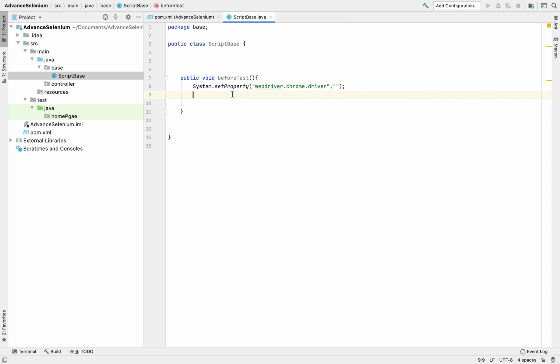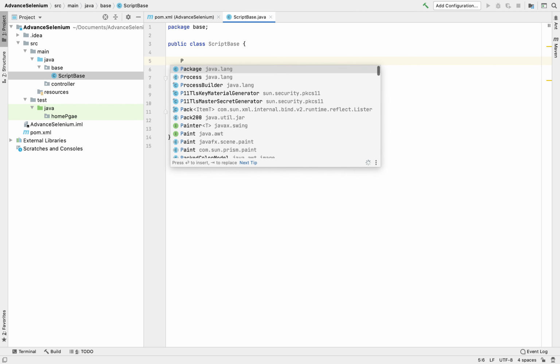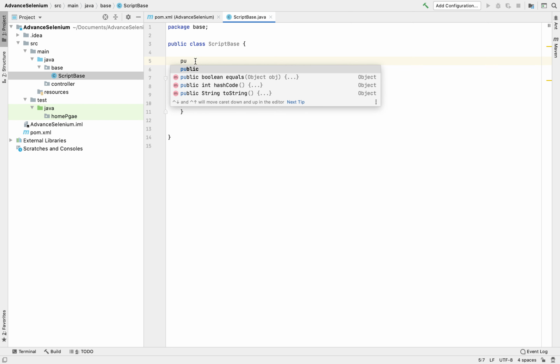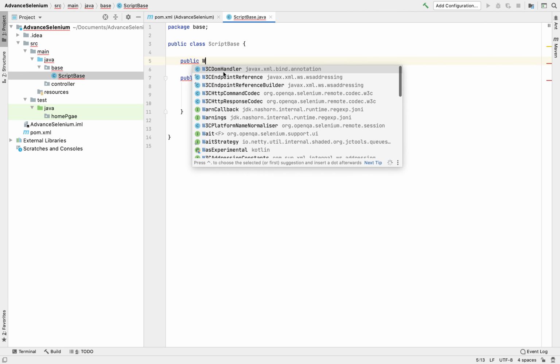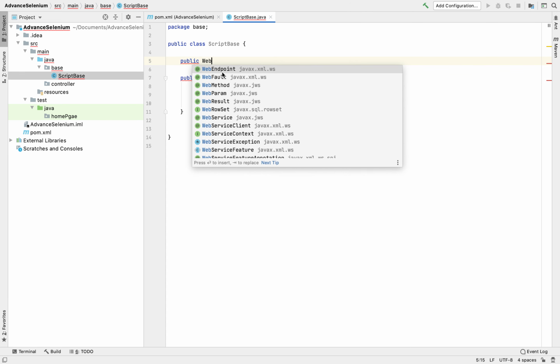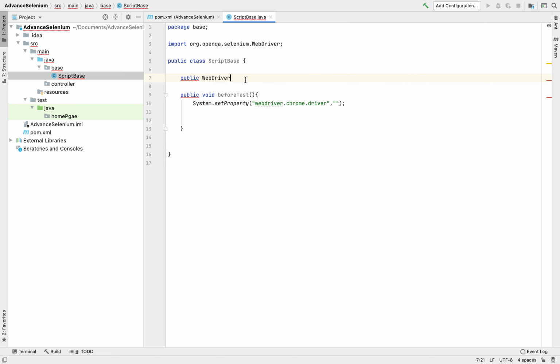So what we need is a WebDriver and a driver. We're going to declare the WebDriver here because we're going to use it in the future, so public WebDriver driver. No problem.